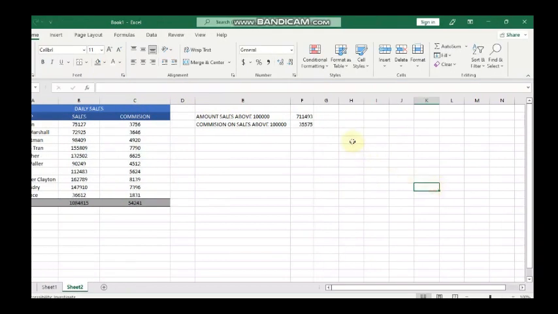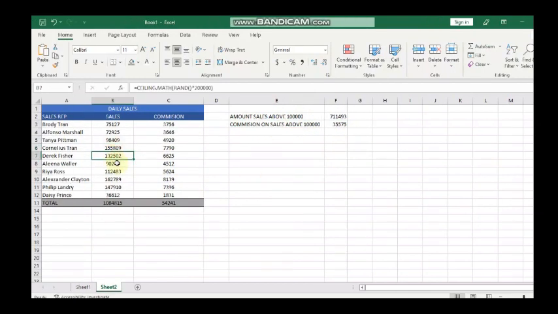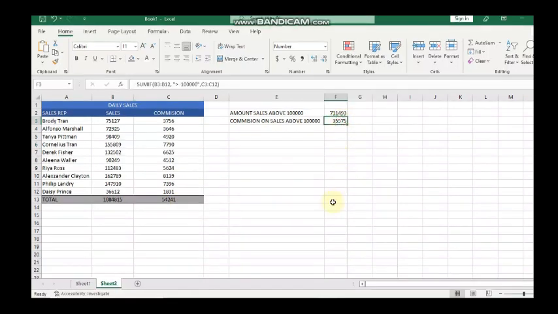Okay, this is it. So it's saying that on this 711,493, we are going to pay a total commission of 35,575. So is this not easy? Rather than picking them one after the other to know who to pay, you are going to pay this, you are going to pay this, since they are all above 100,000 naira. But now we are going to add all these people together to know how much we are going to pay. Instead of doing that one after the other, we just add them together, and we have 35,575. So it shows that on the total sum of 711,000, we are paying 35,575. So this is how the SUMIF function works.